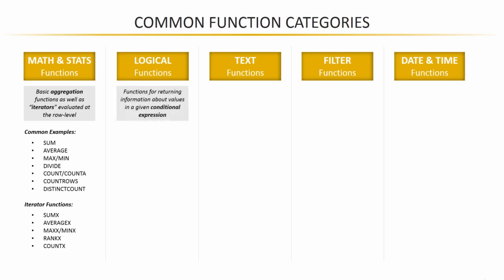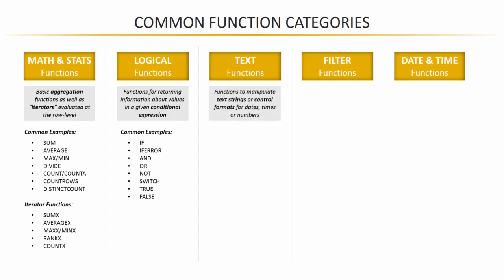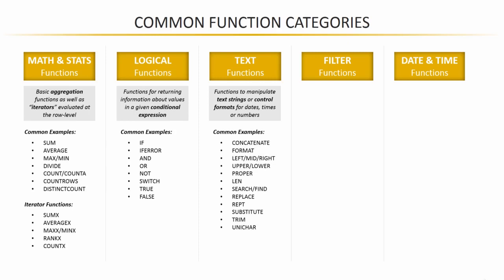Next up, we've got logicals, basically returning information about values in a given conditional expression. These are all based around those IF statements: IF, AND, OR, NOT. There's a new one called SWITCH, which is interesting. Then you've got very familiar text functions. These manipulate text strings and can also be used to control formats for things like dates, times, or numbers. These should look very familiar as well: CONCATENATE or ampersand, LEFT, MID, RIGHT. You've got capitalization rules like the ones we practiced in the query editor with UPPER, LOWER, PROPER, and then some useful options like SUBSTITUTE and TRIM as well.